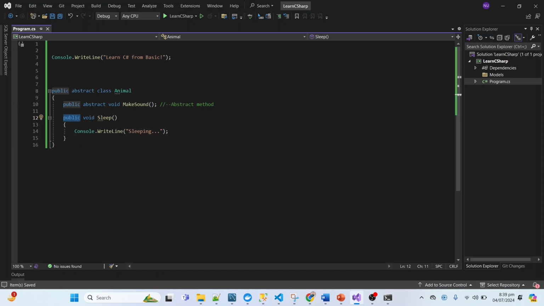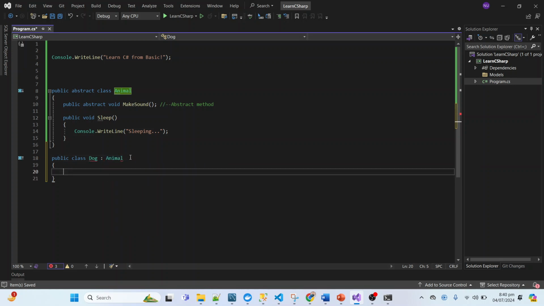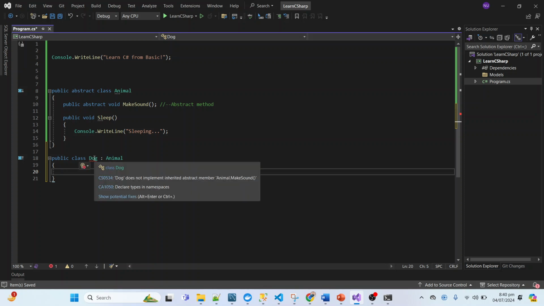Now we have to derive a class from this Animal class, which means that this class will become the parent class. Let me define another class, public class Dog, and this class will inherit from Animal. Here it gives me an error: Dog does not implement inherited abstract member Animal.MakeSound.